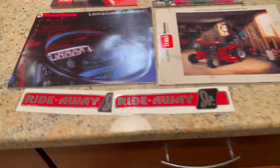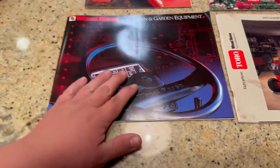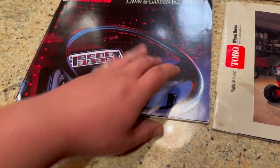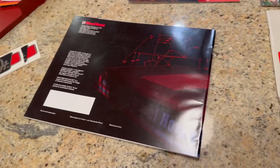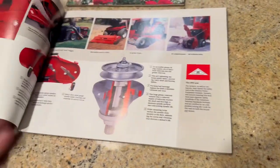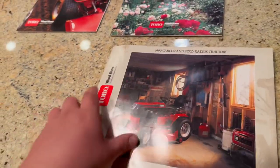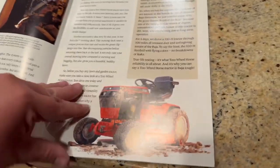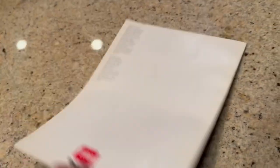And here are some brochures. First off the RJ35 stickers for my RJ35 that I picked up. I don't know what year this brochure is from but I already have one of these — this one's just in a little bit nicer shape. This is a 1990 — pretty cool, just shows you all the different attachments and all the different stuff. I love these old brochures. And a 1991, same idea. This one's got a nice 30, 520 in it. I don't know what year this one is either — if you guys know, let me know.